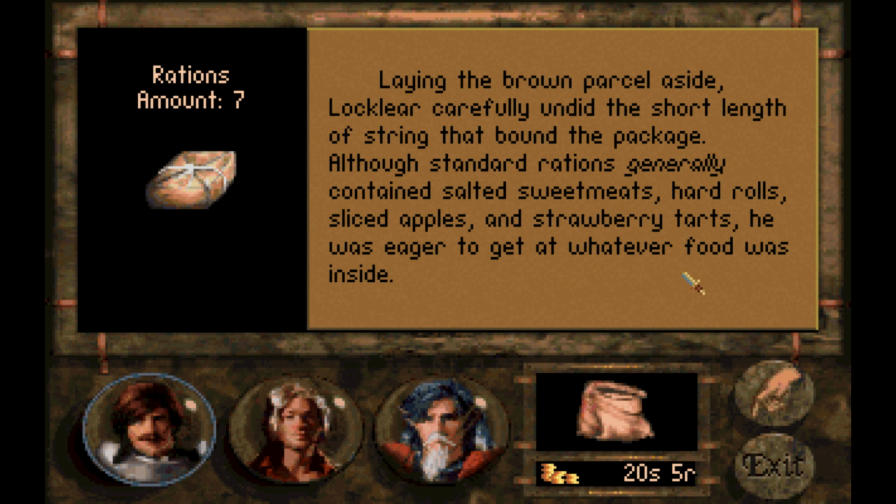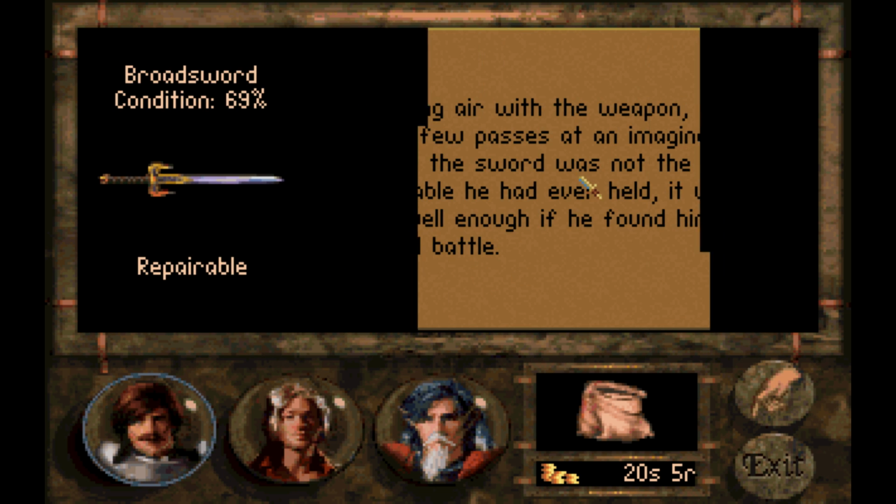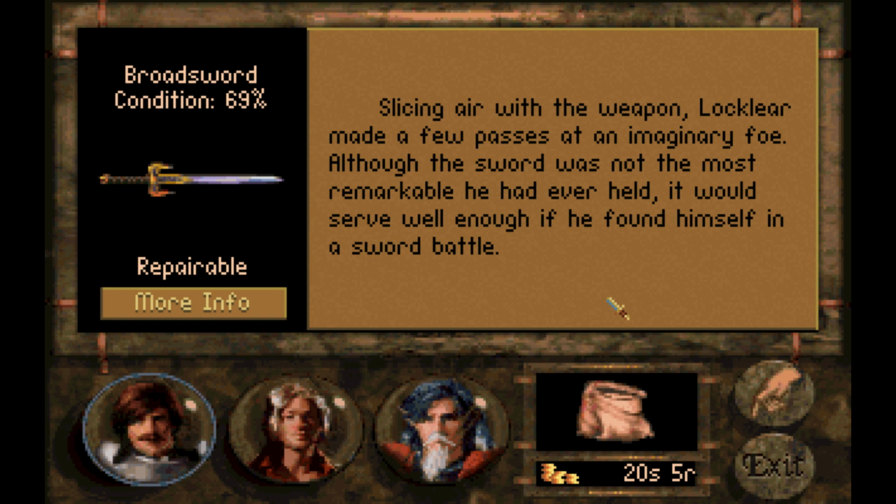I've got 7 rations. A broadsword with 69% condition.